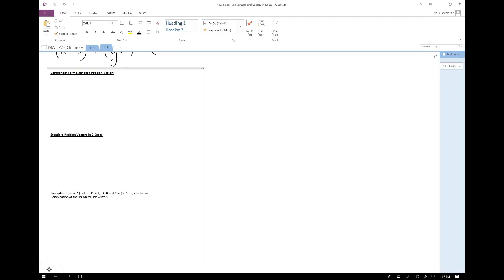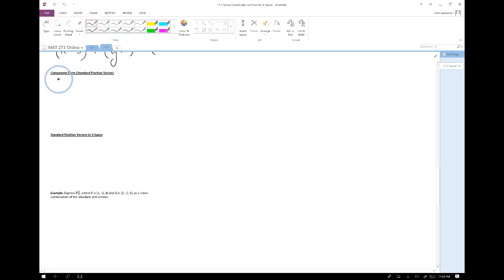The same exact way that we took 2 points, the initial point and the terminal point of a vector, and created a standard position vector in component form, we can do the exact same thing if our initial and terminal points are defined in 3-dimensional space. We had a formula in the last section for how to do this with 2-dimensional vectors, and we're just going to extend that formula now to our 3-dimensional points and vectors.